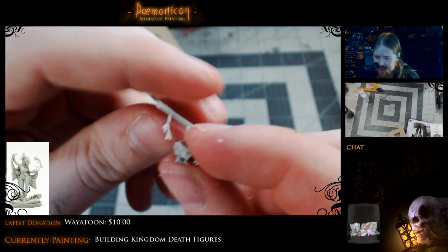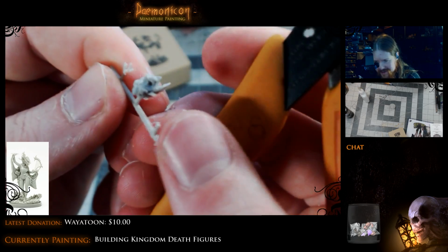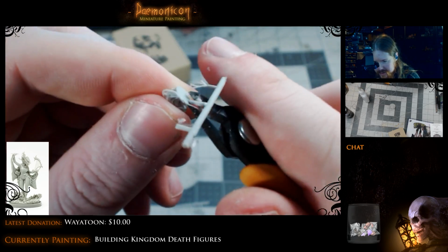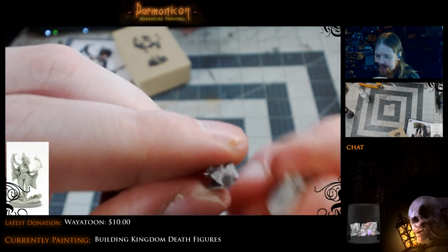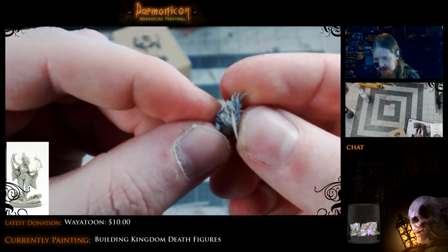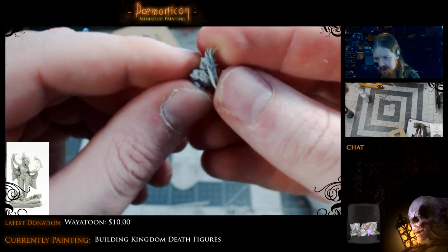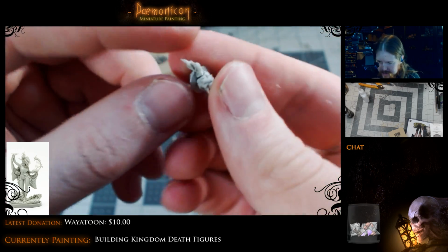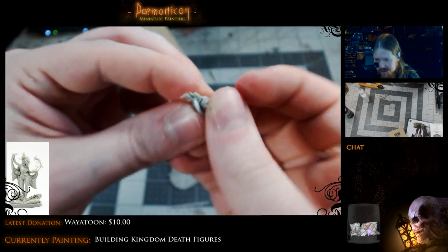Oh, her face is all over the place. Sorry, I had to figure out which direction it was facing. It's awesome, but also tricky. Because this has to be completely flat as well to match with the hat. So, oh, that's such a nice fit, actually. It's seamless. That's the question, though, is if it's seamless on that side, is it seamless on the other side? And it seems to be.